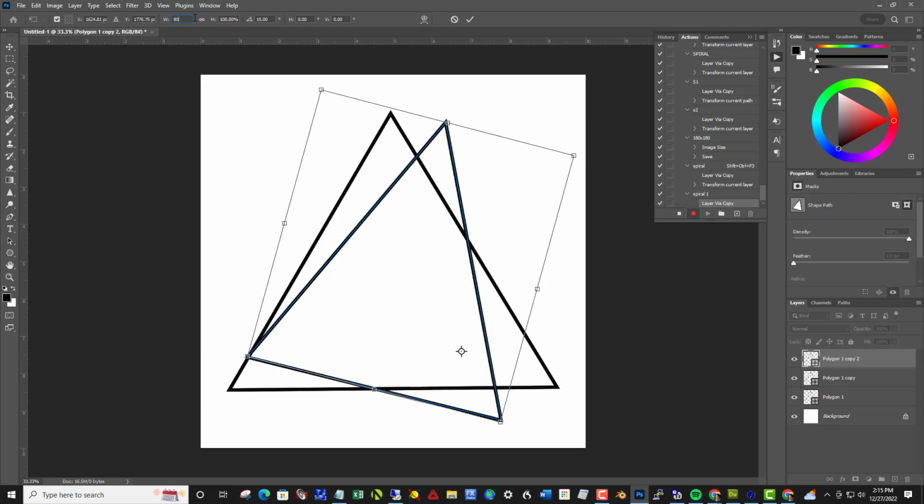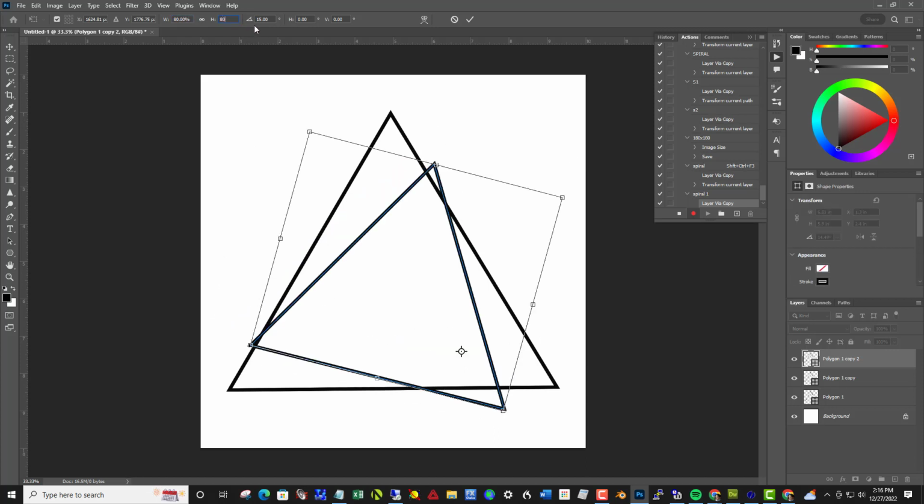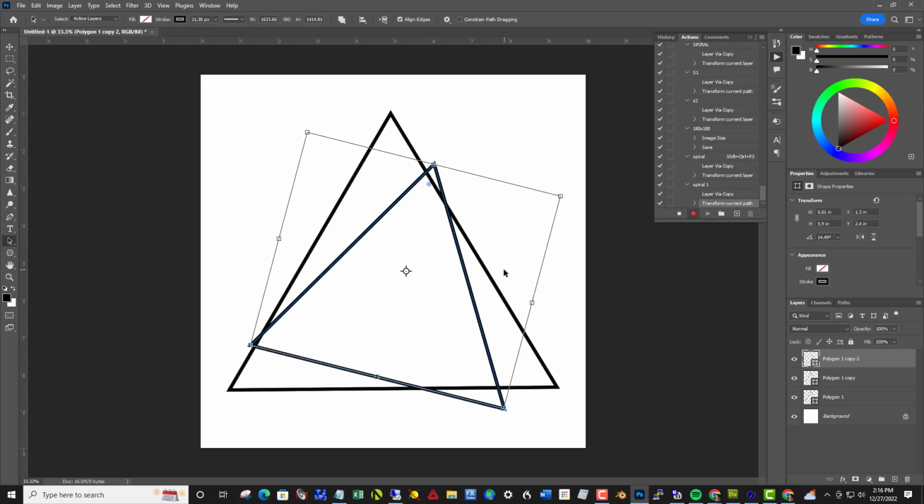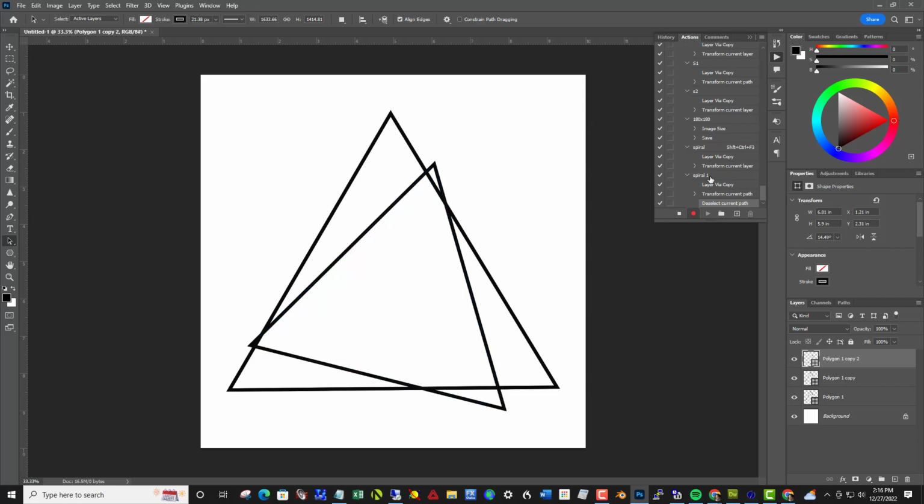Could even say 80% and 80%. Again, experiment. Enter. Seems like my anchor point didn't move with it that time.